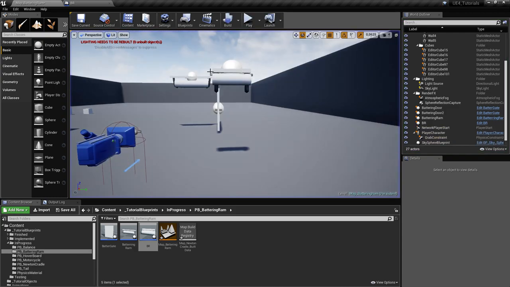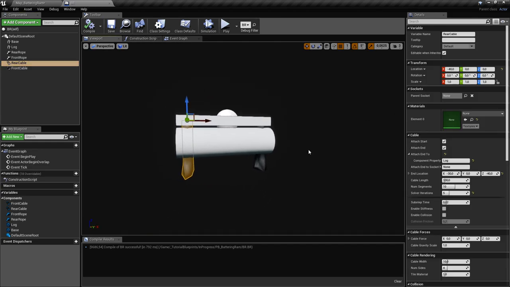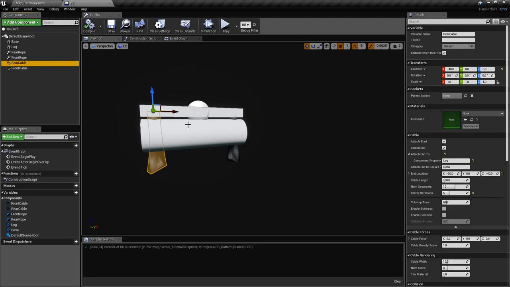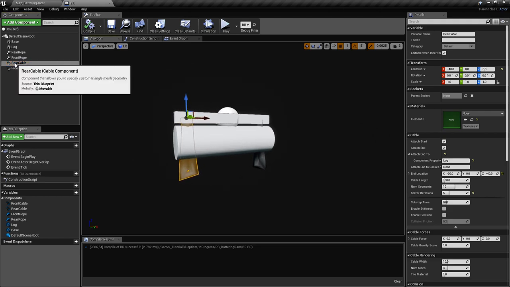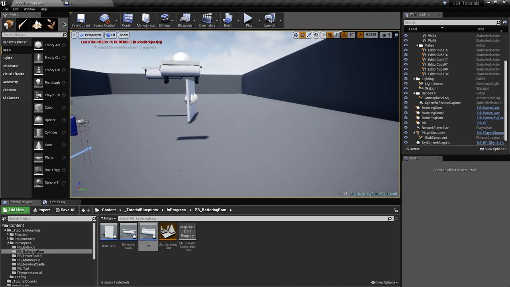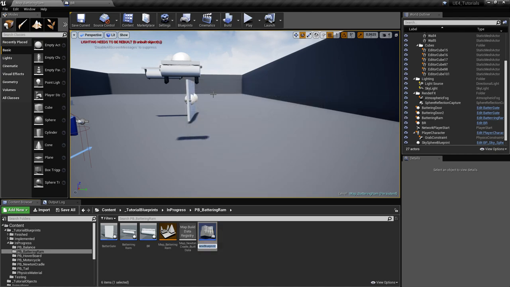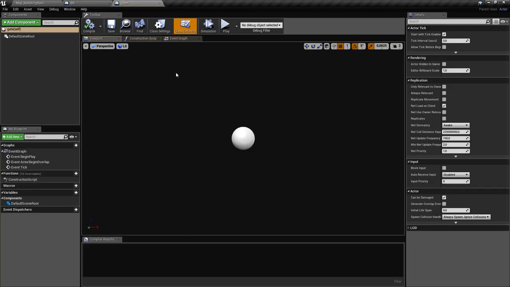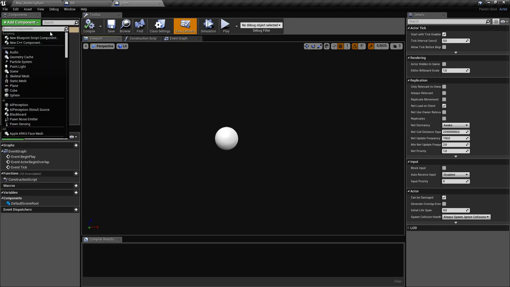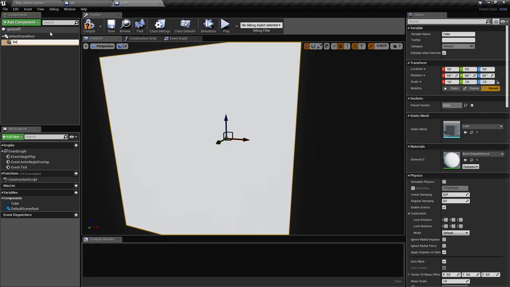Of course, you can play around with the settings of the cable to make it more stiff or however you want, less elastic. But that's it for the cables. Now, let's make some doors for this to break down. So let's go ahead here and create an actor. We'll call it gate, more like a gate than a door. And here we'll create a cube for the gate.